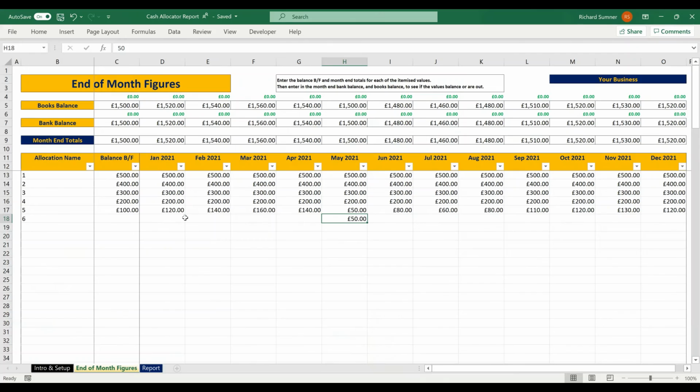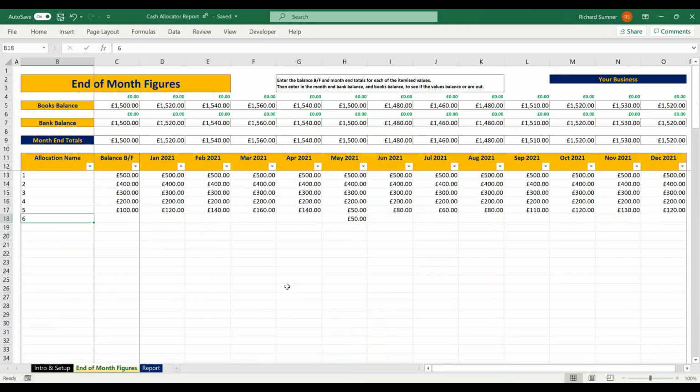You don't have to start at the beginning, but if it does have an opening balance at the beginning of the year, then put it in there. Otherwise, you can start throughout the year, in the middle of the year, whenever you want to, by just adding a new allocation. But just make sure that you've assigned all the money in the bank to some allocation or another. So I'd imagine one of these would probably have to be the main account, where we have all the quote unquote extra money that's not assigned to a specific pool.